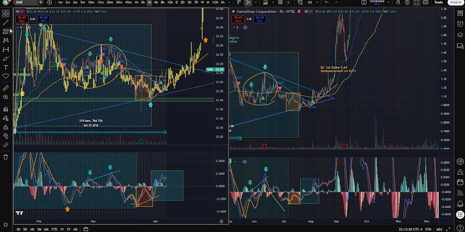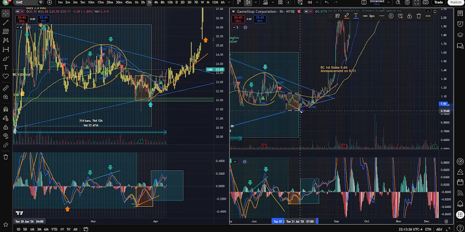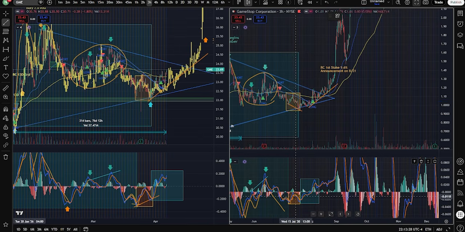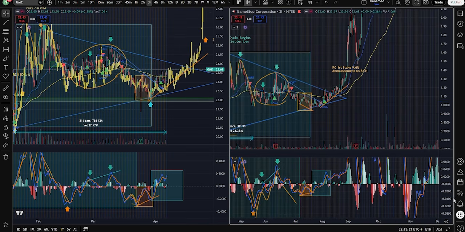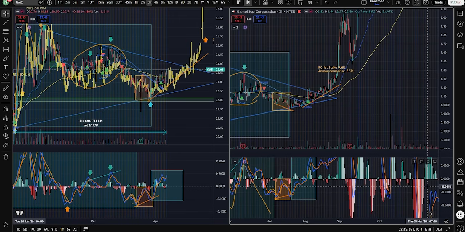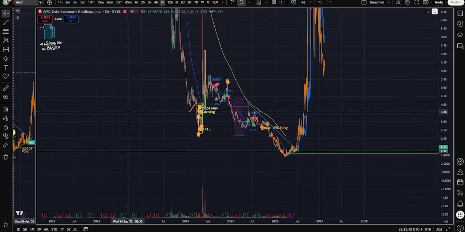You see? Same thing happened back in 2020, July. Price was dropping, whereas the MACD line was slightly moving higher. Okay, you see that? That's when I noticed this is another key point, right? This is another key point for me when I look at AMC, right? There's a key point that I was looking at.